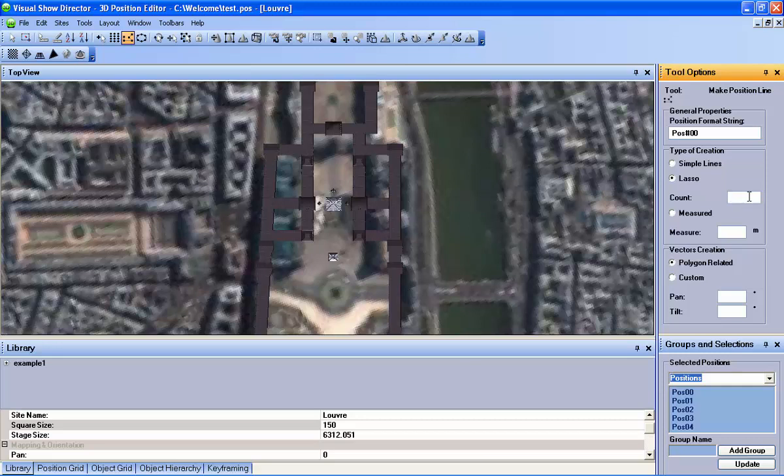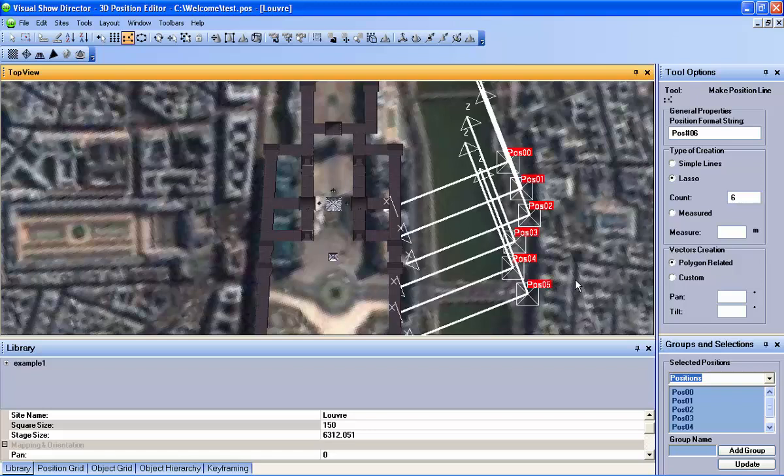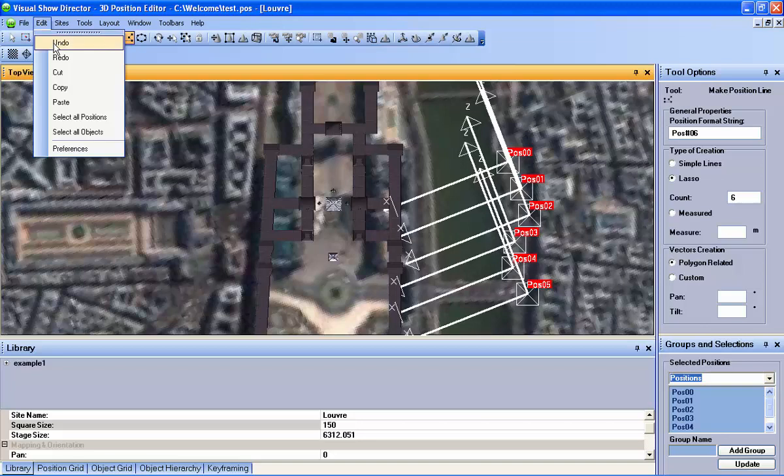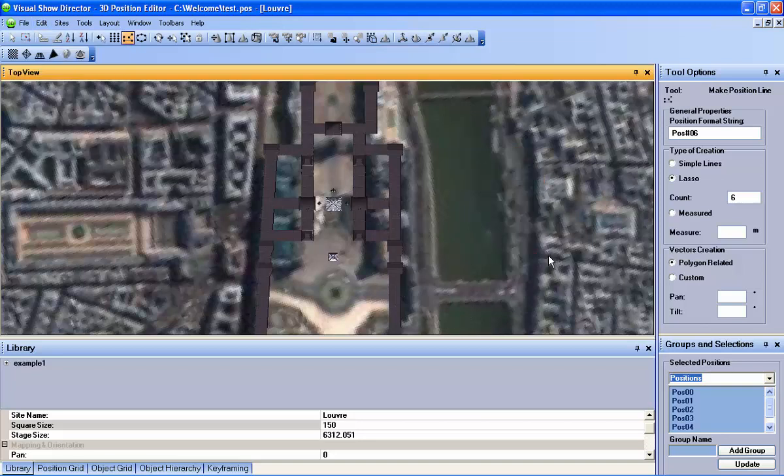For the example in count option, enter 6. With the mouse, draw the path, and with the right mouse, click to confirm the insertion. Click on Undo to cancel the changes.